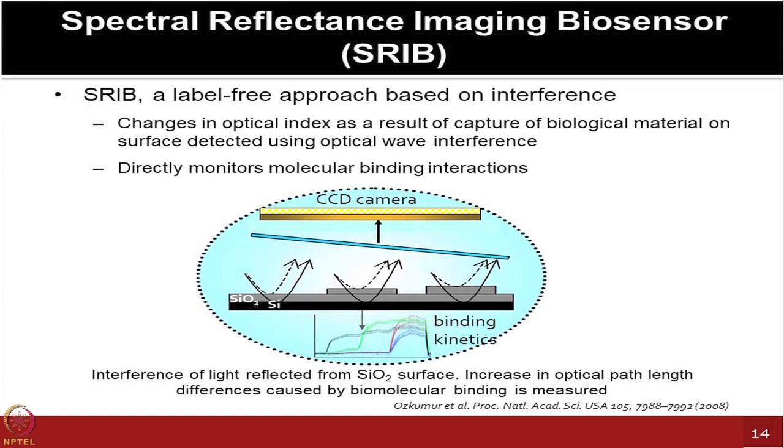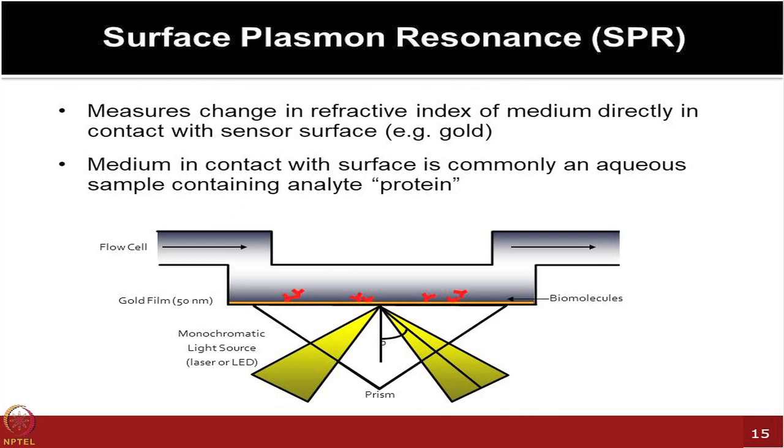Then comes the SPR technology, which is surface plasmon resonance, which you are already exposed to, on a prism and a gold slide. You have certain antibodies printed, and for example some protein molecules are flowing here. As you see the binding happening by changing the percentage reflectivity, you can measure those things in a real-time manner.